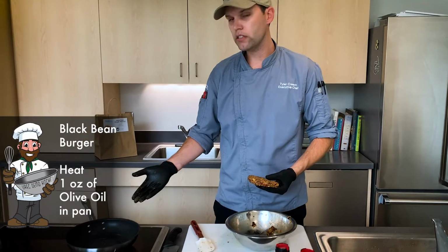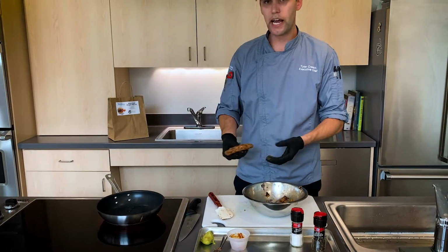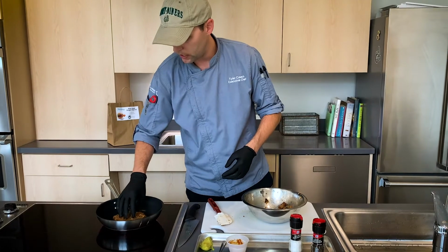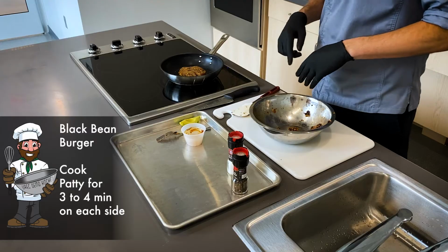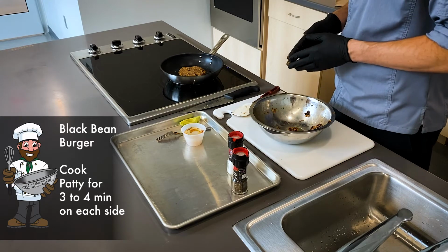So we have our hot saute pan here with some olive oil, and we're just gonna add our burger to the hot pan. You're gonna cook it for about 3 to 4 minutes on one side, and then flip it over and cook it for another 3 to 4 minutes on the other side.